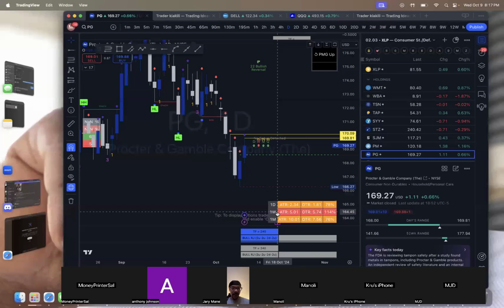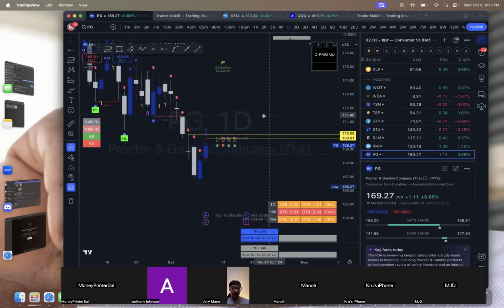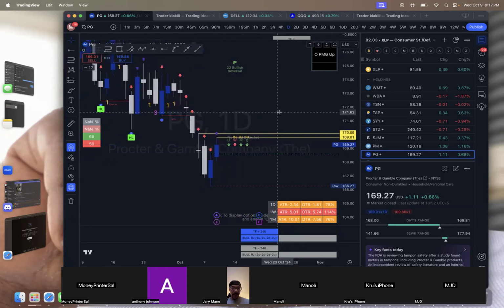I also like the 3-2s as well. It's just my personal preference. I know one of my favorite explosive setups is the Nirvana with an outside hammer, like that VRK.B setup that I was looking at over the weekend. Those with the right amount of structure tend to go through 2 to 3 price targets, generally speaking. Yes, sir, that's my favorite setup. I think you just gotta find your flavor, what you like and what you don't like.